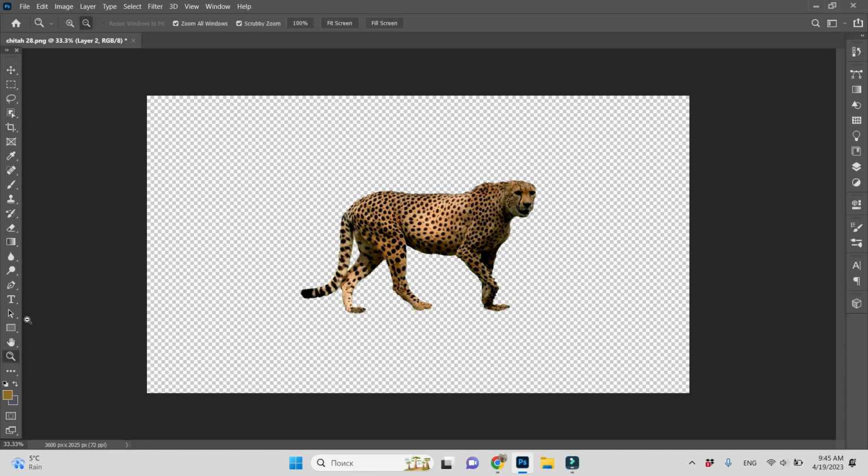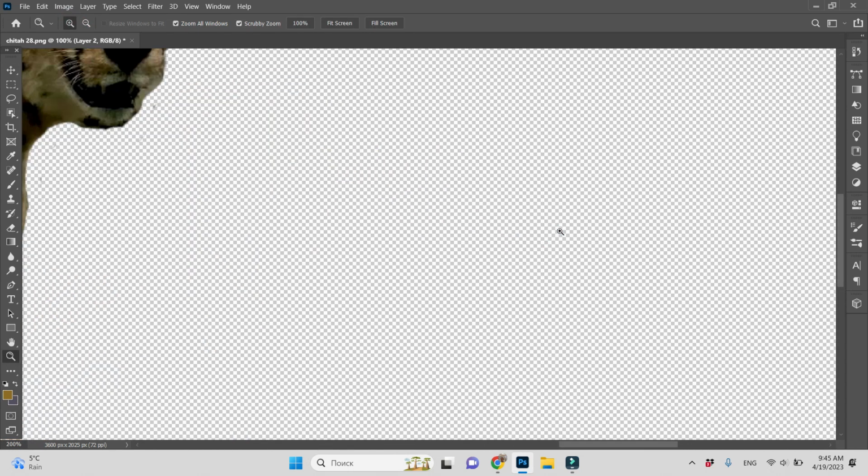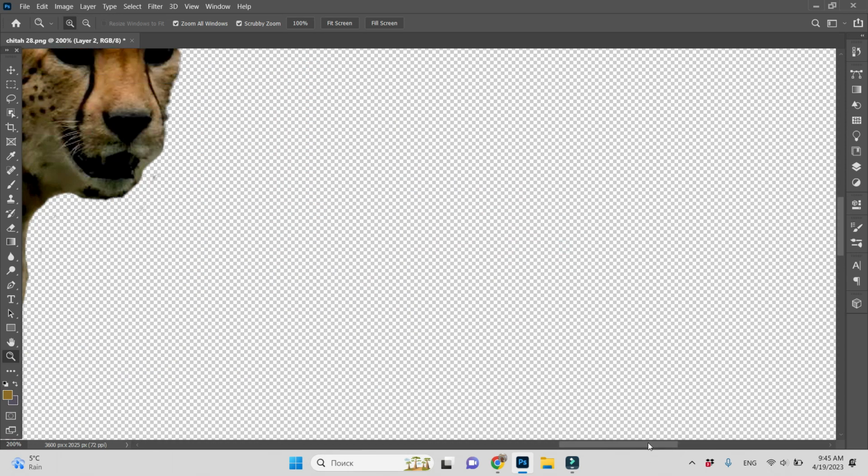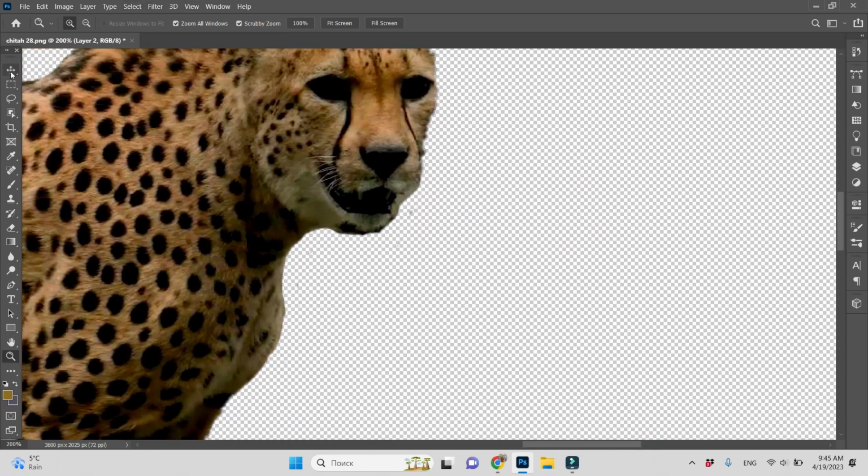It will be now. Just zoom in your picture to do everything more accurate, and now you see it's easy. That's it. There is no problem with moving and saving the sizes.